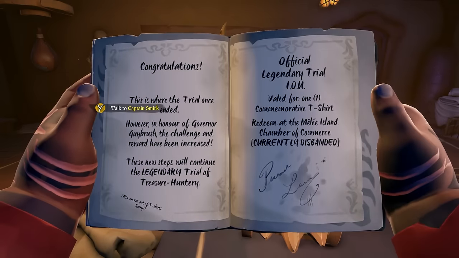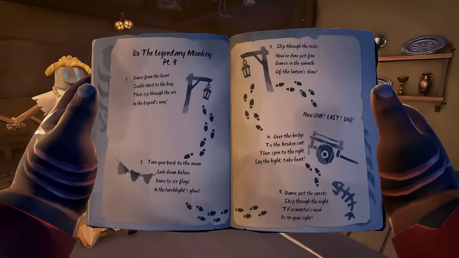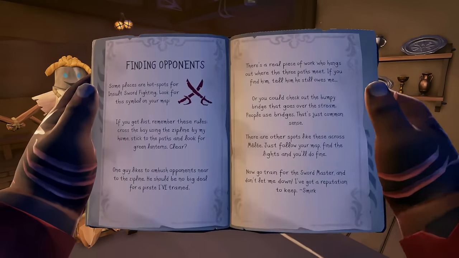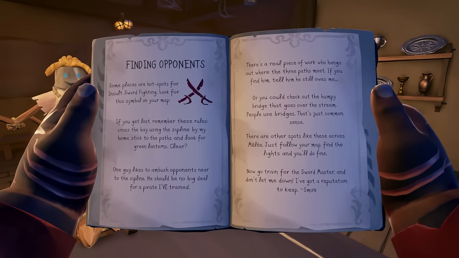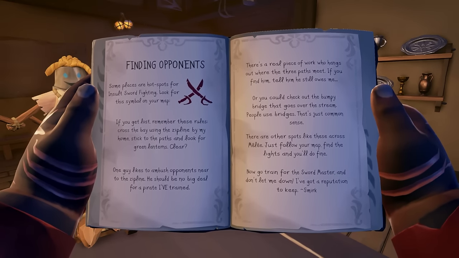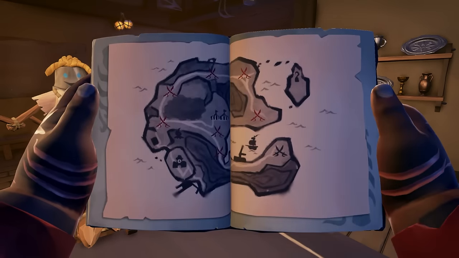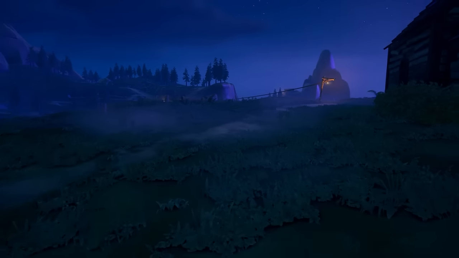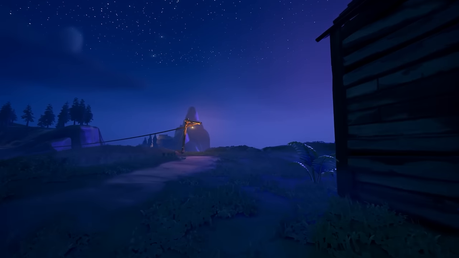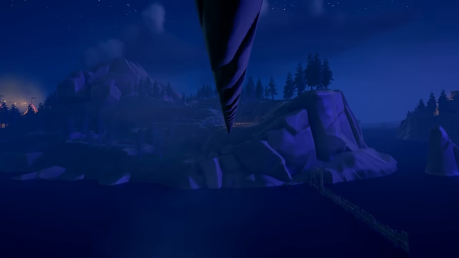Now that that is all done, this next part is going to take a long time. There's no other way around it. You're going to have to run around the whole entire island, finding opponents, and they're going to teach you new insults and retorts for those insults until eventually you have them all unlocked. And once you have them all unlocked, you're going to be ready to fight the Swordmaster.